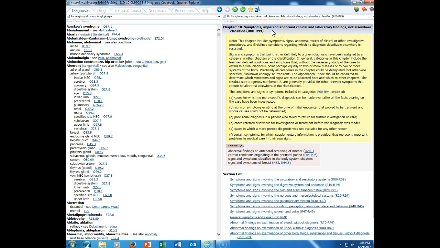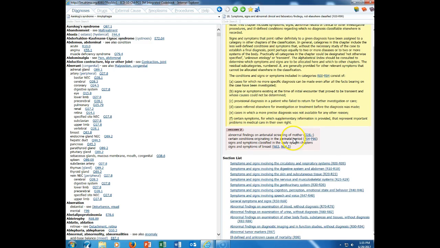If we go to chapter 18, you will see that there are some notes here, and excludes note 2. This note applies to this entire chapter. You can see the section list that is listed here. We have a lot of general symptom codes, some abnormal finding codes.